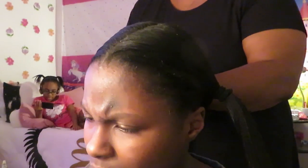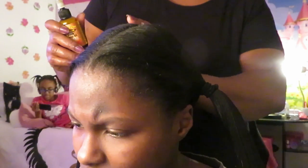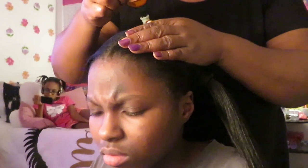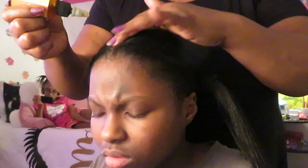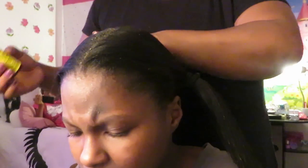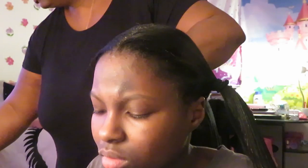Now that the girls' hair is chemically treated, it's done by a licensed beautician. I didn't want just anybody in their hair, so the girls have a licensed beautician. I don't want any problems with their hair falling out — your chances are better with a licensed beautician. That's what I went with, and that's what Miss D is — she's licensed. She does a very good job taking care of the girls' hair.